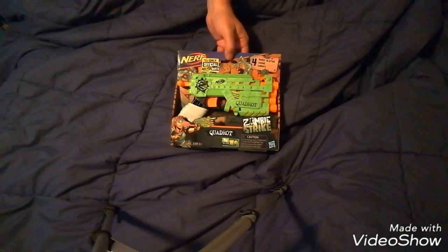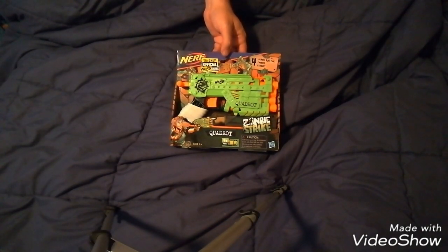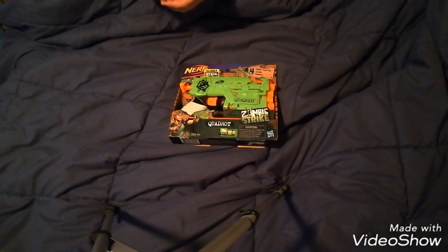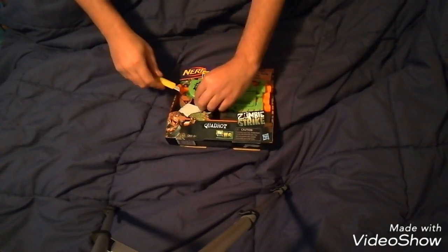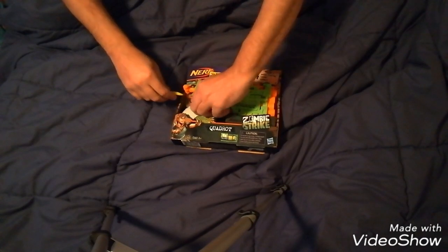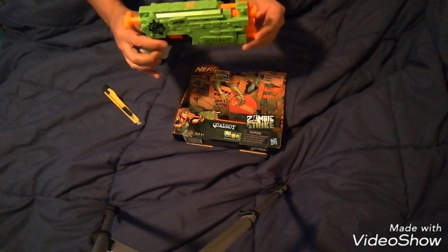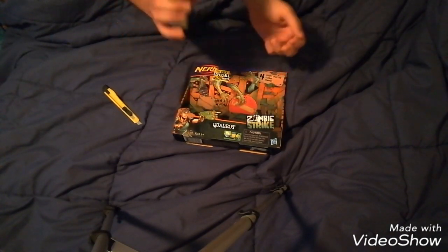There's just one thing that could limit it to Ultramatch status. And we'll have to take it apart to find out. So let's get to it. The coolest thing I like about this blaster so far is that you don't have to do a lot to get it out of the package. That should have been 2 snips. It's going to be 3. 2 snips gets it out of the package. Boom. Bingo. Just like that.